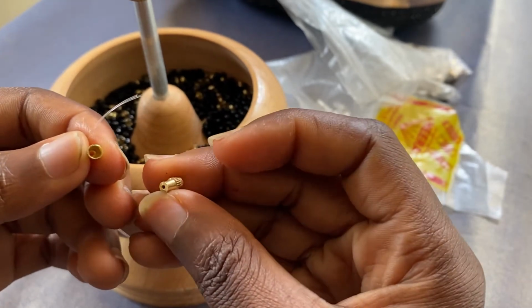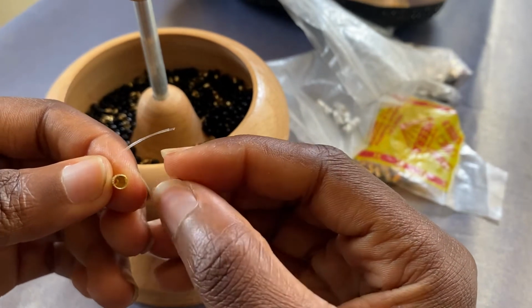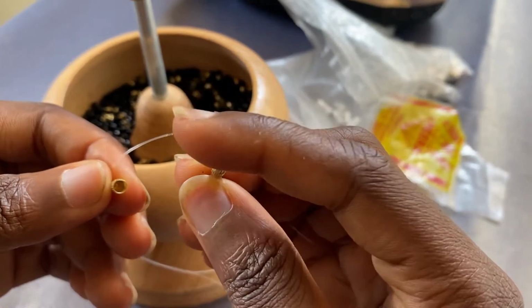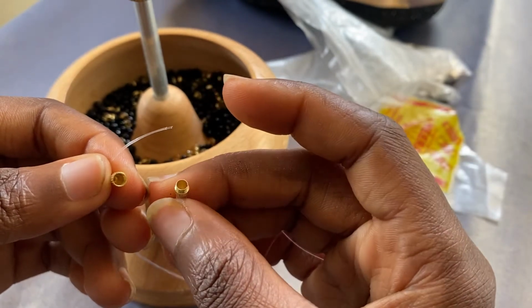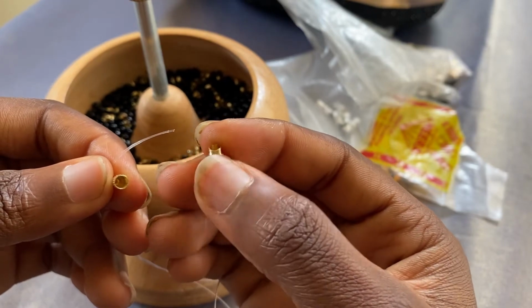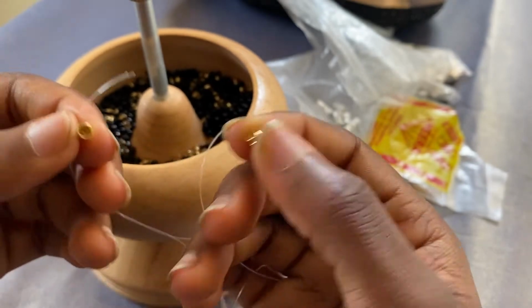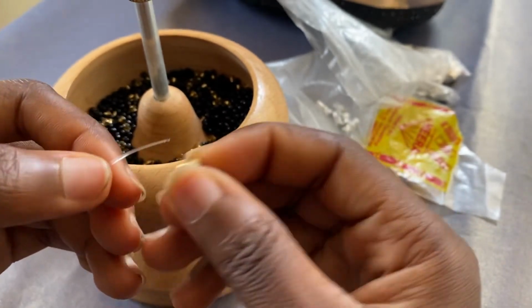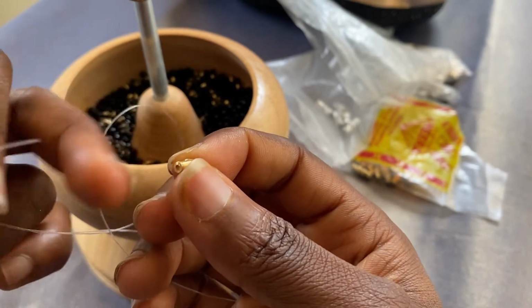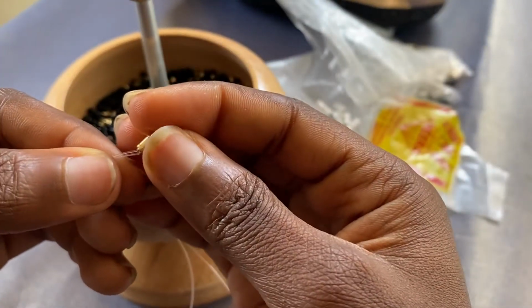But then when you have a really big hole here, you do not have to throw your clasp away. You can just put a very tiny glass bead inside this barrel clasp and you tie. So the bead sits in to cover the hole and you tie on it. So that's a way to save you from throwing out your clasp with really large bottom holes. So we're going to tie now.